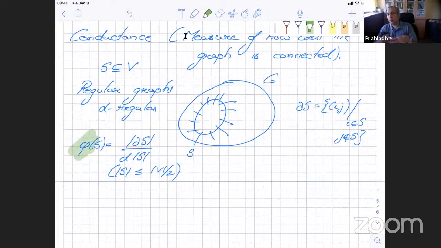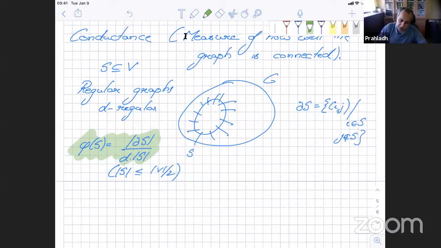The numerator is the number of edges that connect S to its complement. The denominator is the total number of edges that go out of S. So this ratio captures what part of S is actually responsible for connecting S to its complement. So it's a measure of, for example, if there were no edges going out to its complement, this will be 0. So this is sort of a measure of how well S is connected. Of all the edges that are coming out of S, what fraction of them is responsible for connecting S to the outside, to its outside world.